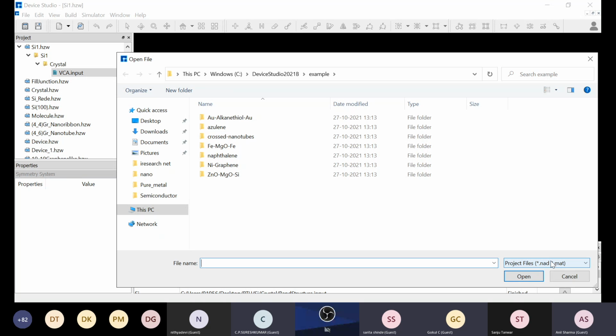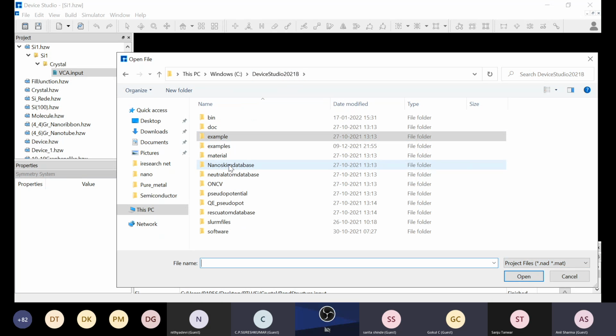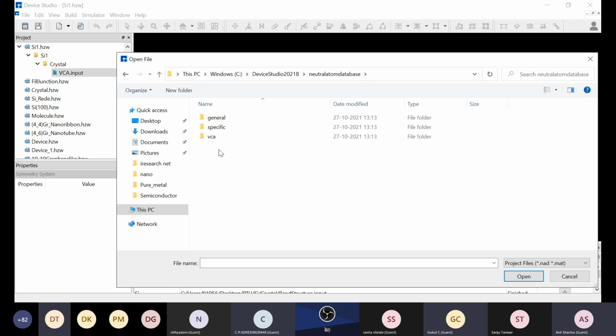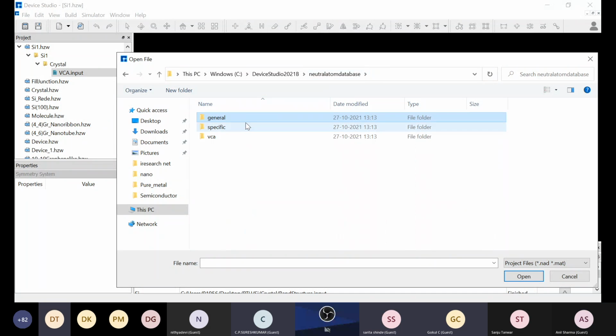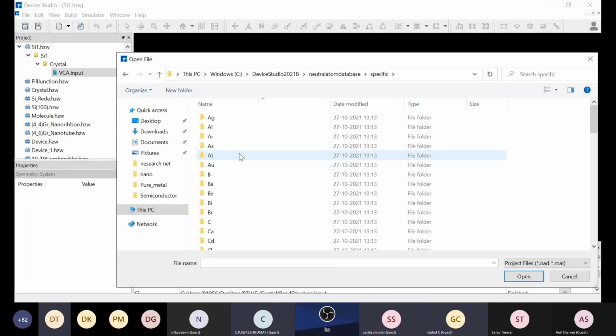Some neutral atomic database or Materials Project based database is also there, so you can take the basis sets from our library. Mostly all material libraries are there where this database is there, so you can import the database from our library.